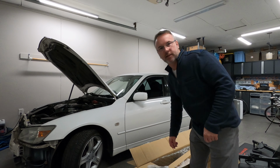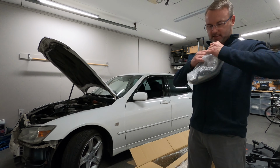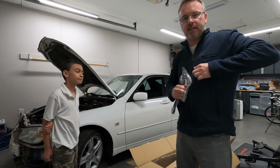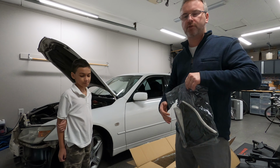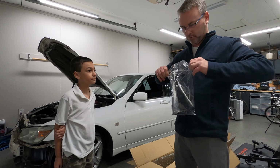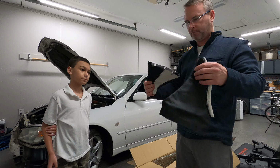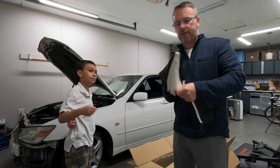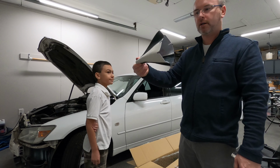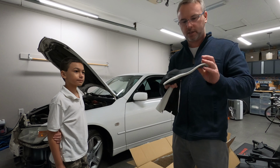Okay, let's see what's next on the list. Aha, couldn't resist this. So this wasn't cheap, but I couldn't resist it. It's real leather, and it was hard to find something like this on this side of the ocean. Shift boots, leathers. Gonna match the car. I don't think it's too extreme, a little bit flashy, but I think it'll look good.